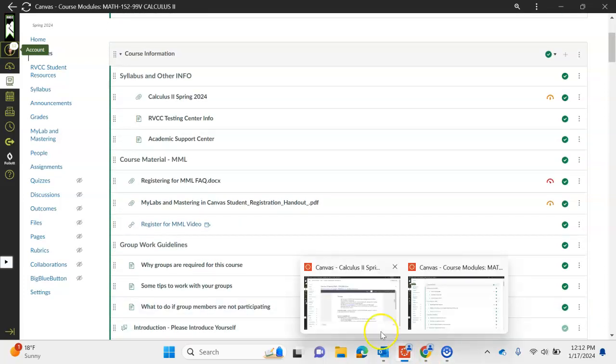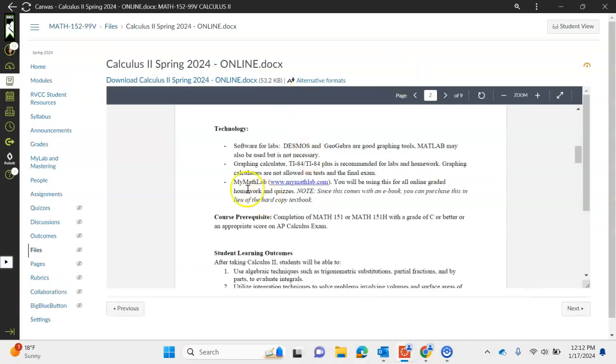Back to our syllabus. Here we are. Some of you in science have learned MATLAB in your engineering classes. So if you will come across some things, if you want to practice your MATLAB, you can certainly program and use that for certain things on labs.